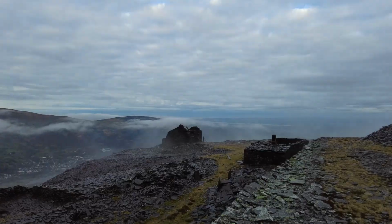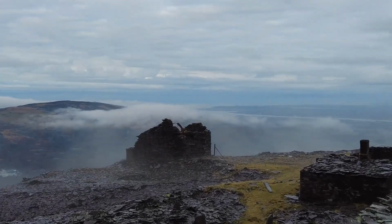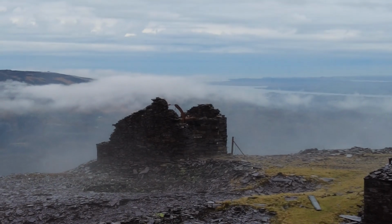Would like to add that I dropped my camera this morning. Not impressed. I went to put it on my clip and I didn't clip it in properly, and I was fumbling around and I dropped it, and my god, I've just come to the edge and I'm a little bit high.